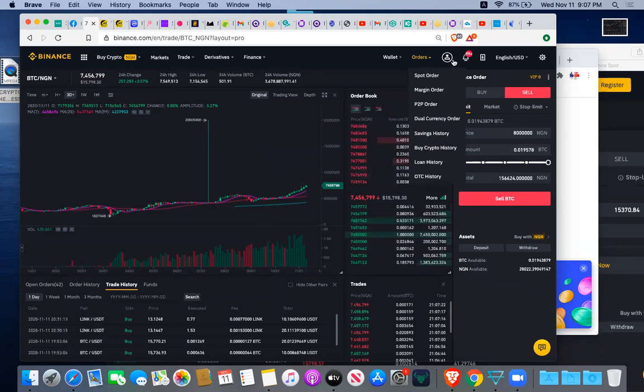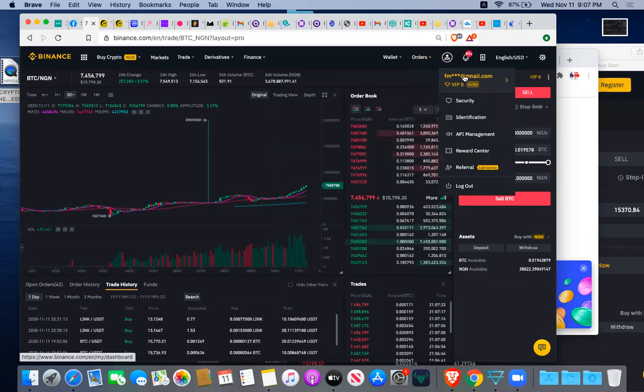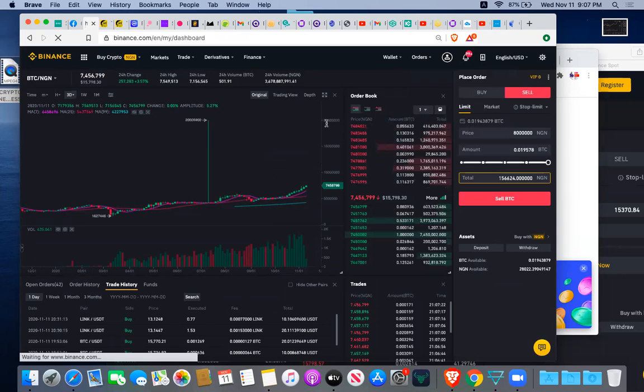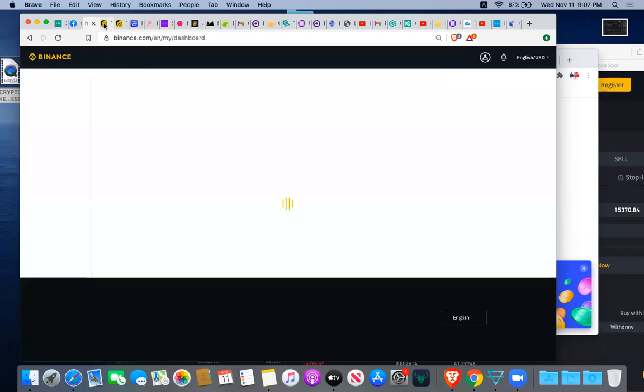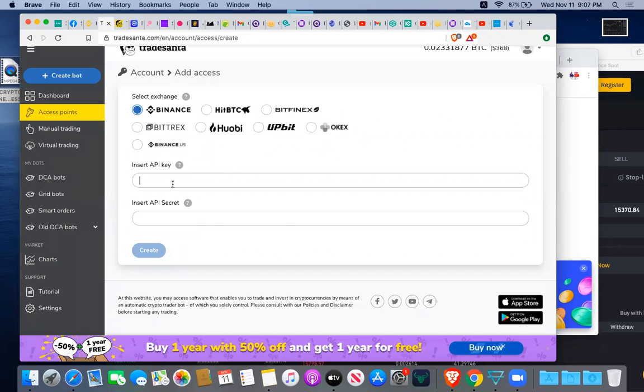I don't think I need to keep going back to all of this, so we need to move forward. So let me just go straight away. You pick and insert this, and click create. Then once it's connected, you are done. So the same thing, you have DCA bot here, grid bot. But I'm not sending you to use grid bot. So you'll just use DCA.